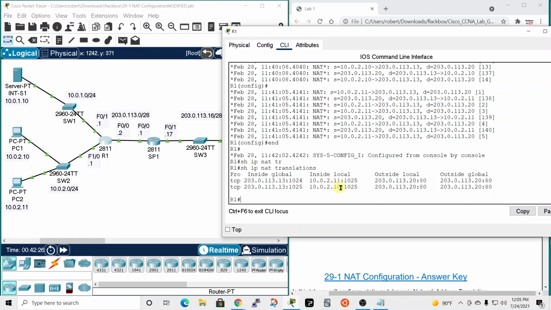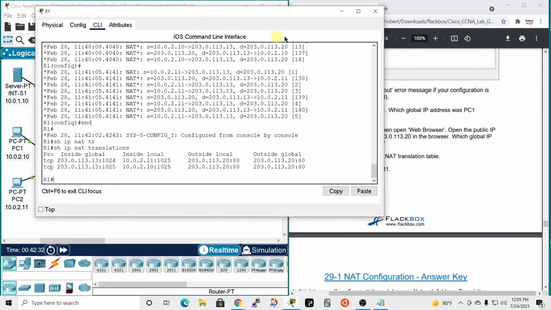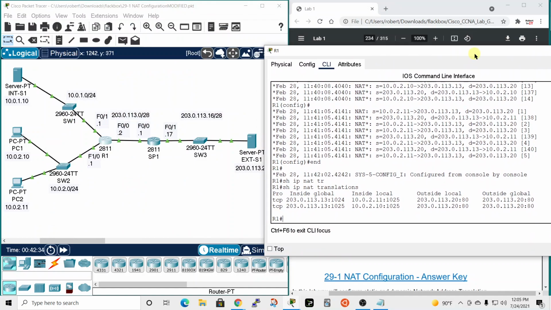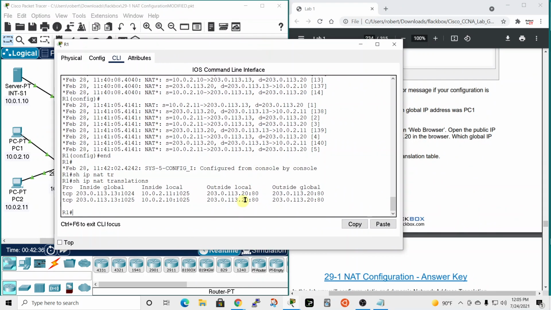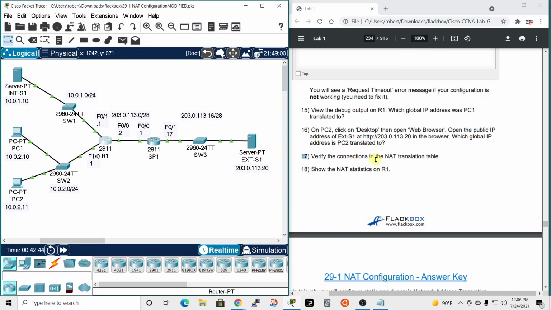So here's PC1 .10 and PC2 .11, and they were both using that. And they went to 203.0.113.20, which was the outside server. Port 80 is HTTP. So we are seeing the connections in the NAT translation table.